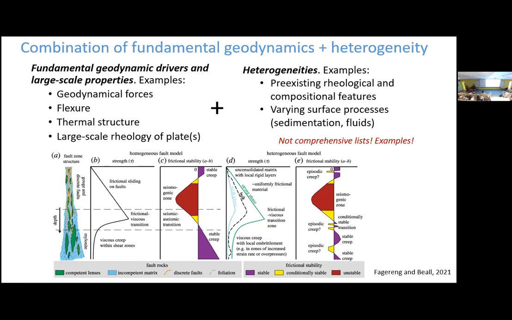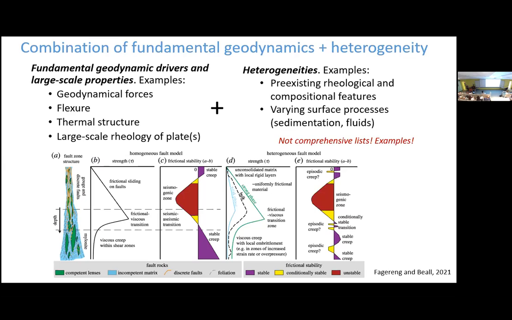But that's for a homogeneous fault, and we know that they're not. And so in this system, the cartoon here on the left is showing some of the compositional heterogeneity and changes in width we might expect for a real fault zone, which don't erase that overall pattern, but they superimpose complexity onto it in important ways that we need to understand. And so I'm going to walk through some examples for you of how I think we've learned more about heterogeneities and how they influence these systems.